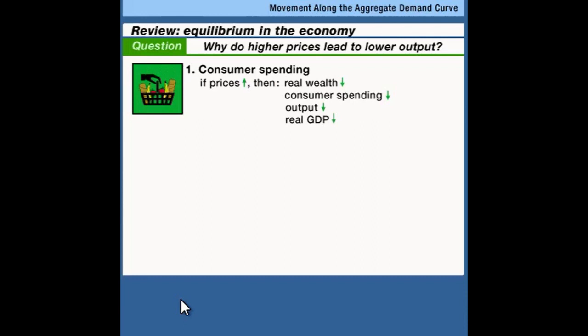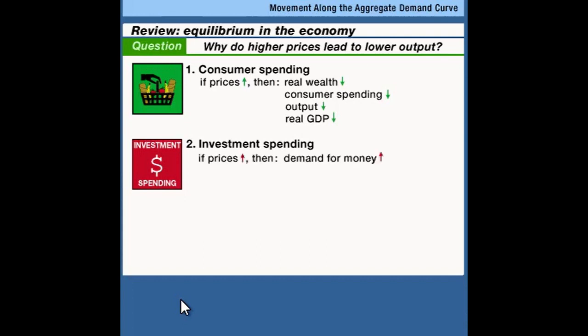The second way in which rising price levels lead to shrinking real gross domestic product works through business spending. Investment spending is going to decrease whenever the price level rises. The story here is a little bit longer and involves a few more steps. When the price level goes up, everybody needs more cash and more money in their checking account to do their shopping because prices are higher. So what you see with the rising price level is an increase in demand for money. The increase in demand for money, however, is frustrated because the Fed hasn't increased the money supply. The rising price level increases the demand for money, but the supply of money is fixed.